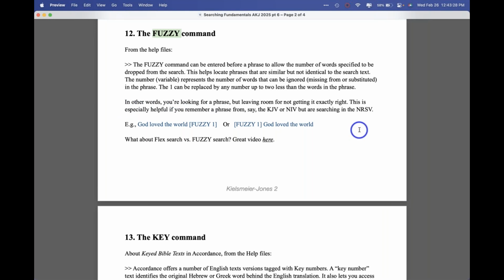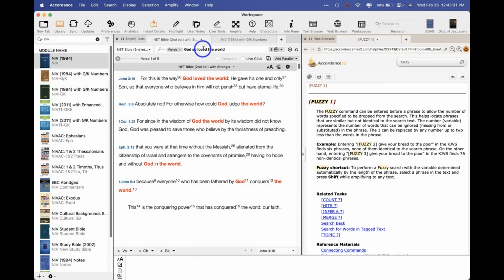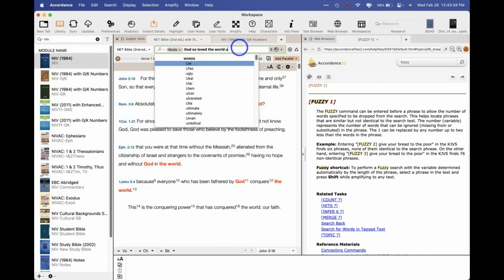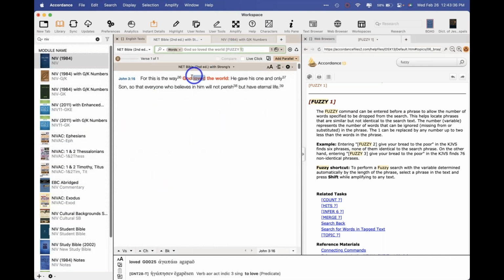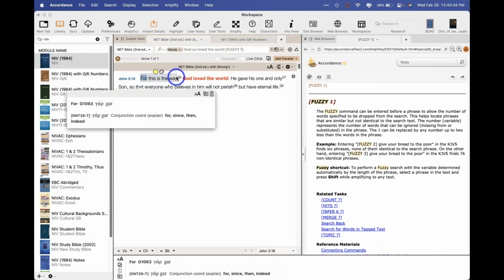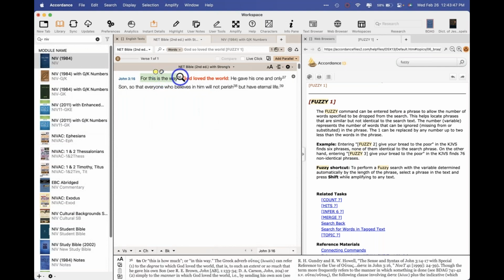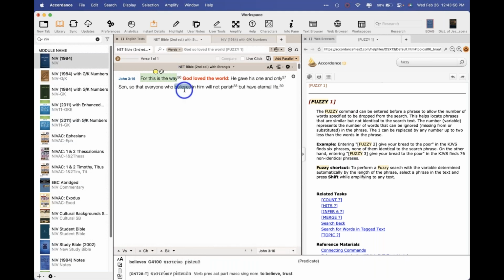In this case, "God so loved the world." When I added the fuzzy search, I was able to find that because "so" is dropped out of the search. "God loved the world." And you can actually see here that the "so" is translated as "this is the way." And they defend that translation, which is pretty expected when you take a verse that's known a certain way. Your translations committee is going to say, well, we actually think "this is the way" is a better way to render it than "so." And somebody says, well, everybody knows it is "God so loved the world." And so you get a nice long footnote there.